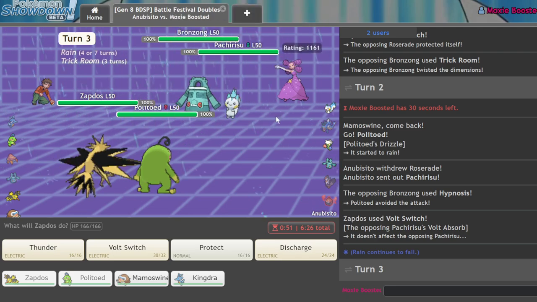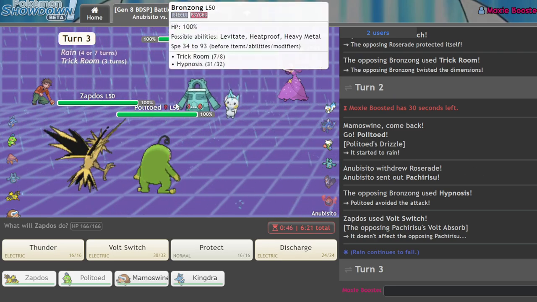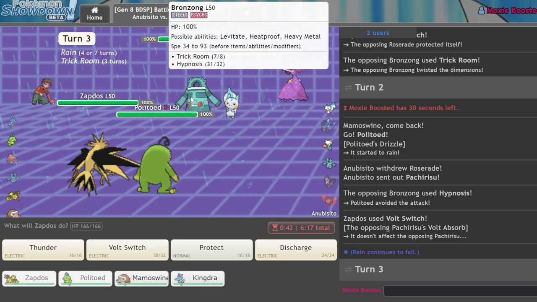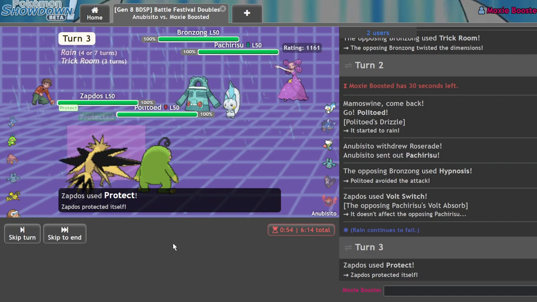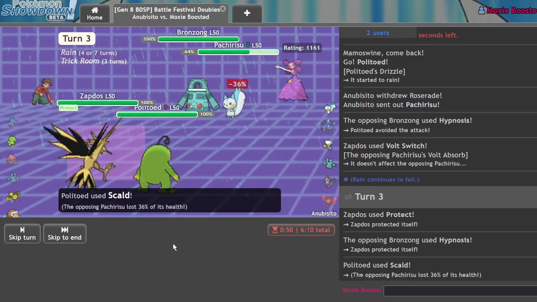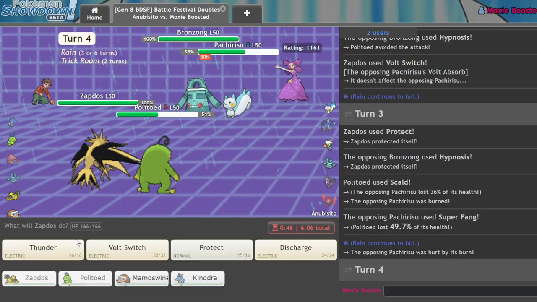Ah, that's fine. Okay. They miss a Hypnosis. Let me think. They definitely don't like a Scald, but I also can't really attack here. I'm going to go ahead and just Scald the Pachi. In the Rain, too, might do it. Not quite. Actually, with that, it might do it. There's a Super Fang.